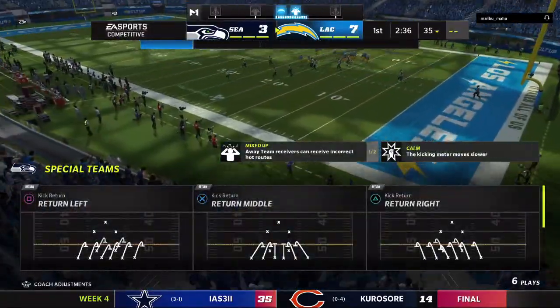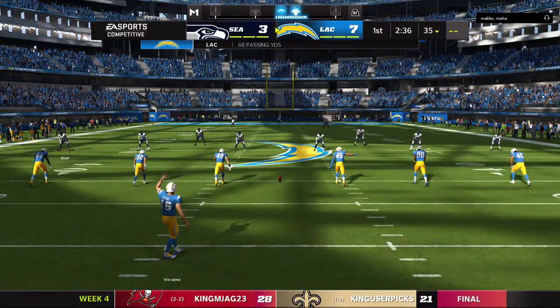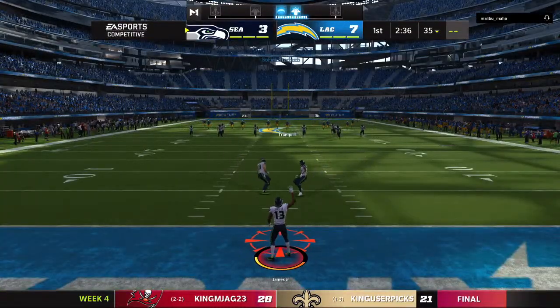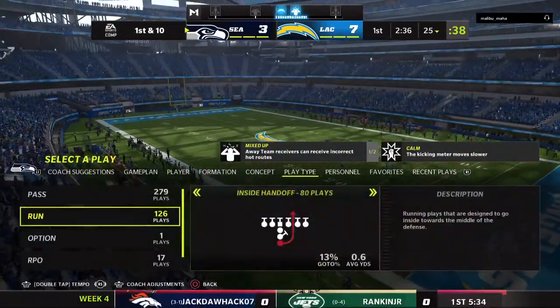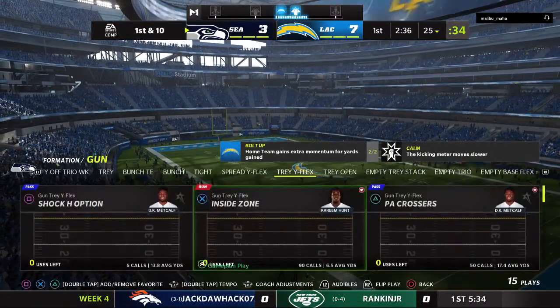Next score, Chargers 7, Seahawks 3. The kickoff team on the field now as they will send this one away. And no return on this one as the fair catch is signaled for and taken. The Seahawks take over 1st and 10 at their own 25-yard line.